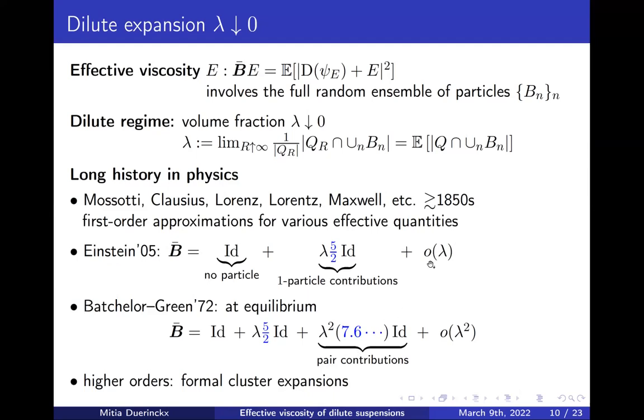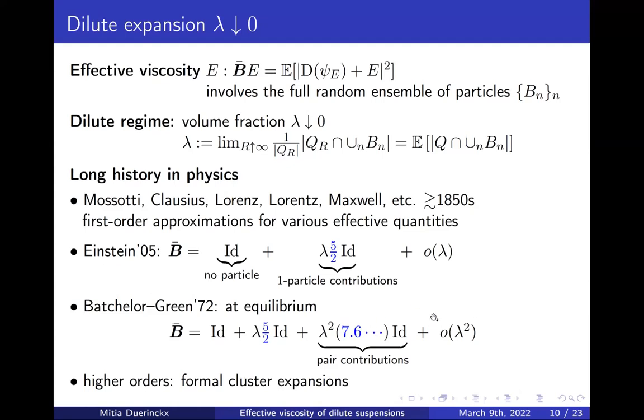And for the next order term, intuitively you expect this just to be a sum of contributions of pairs of particles, because the first order is a contribution of one particle, then the second order should be sums of two-particle contributions. The thing is that because everything is long range, this kind of sum is completely divergent. And so it was very difficult to make sense of this kind of object. It was first understood by Batchelor how to make sense of this divergent series, how to renormalize it properly. And he was then able to compute it at equilibrium.